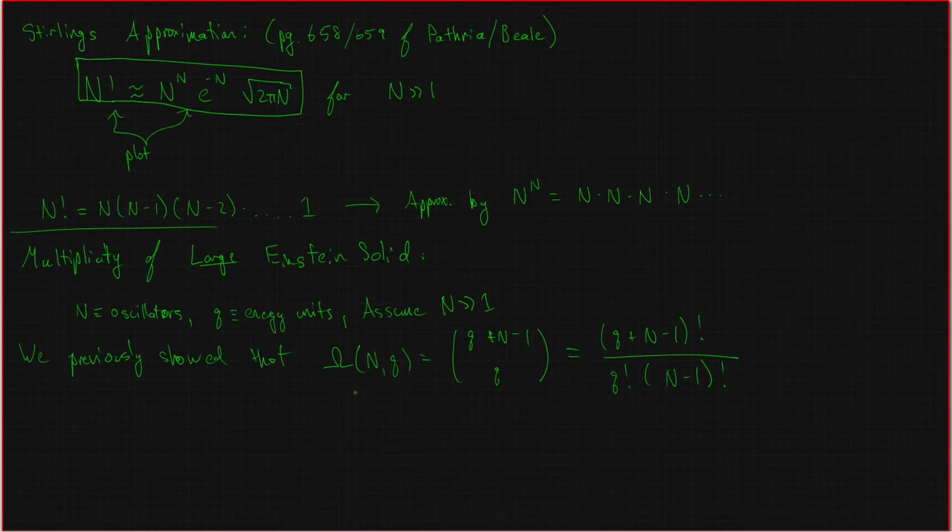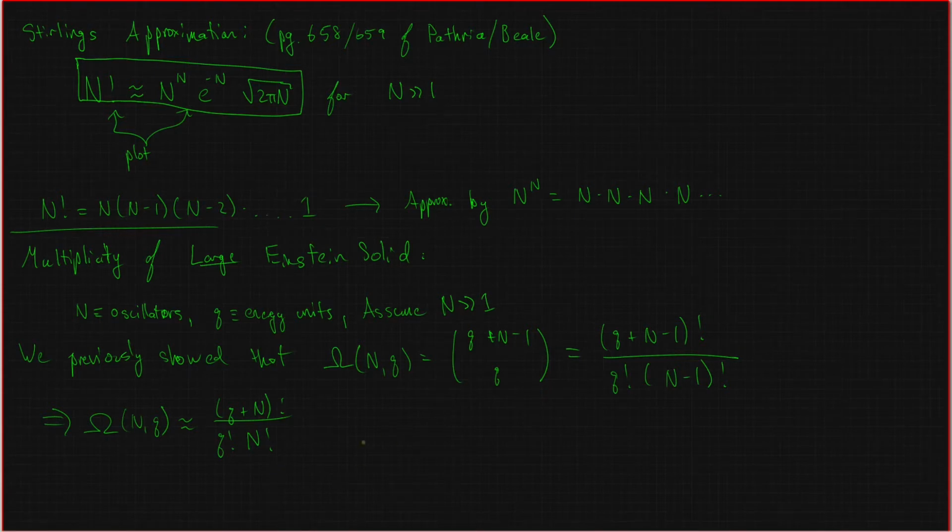Okay, so the first and easiest approximation that we can use is that if n is really, really large, then we can just neglect this 1 right here, right? It's just not going to contribute anything because n's a huge number, 1's just a small number, so we can just forget about it. So that's our first approximation. So approximately q plus n factorial over q factorial times n factorial.